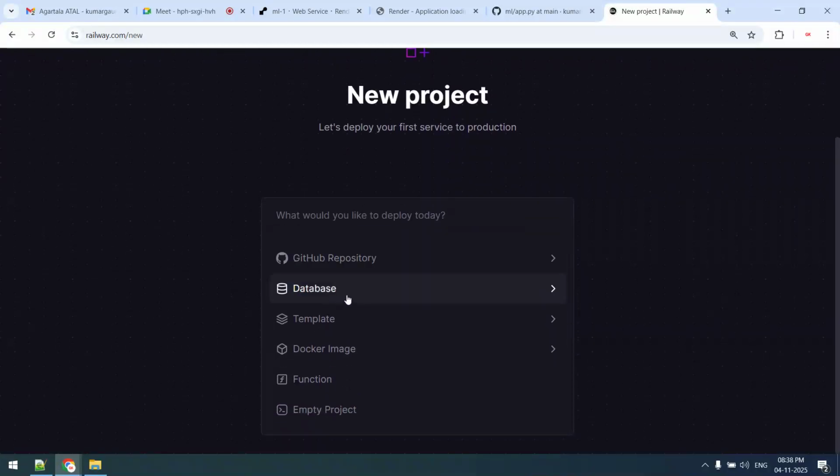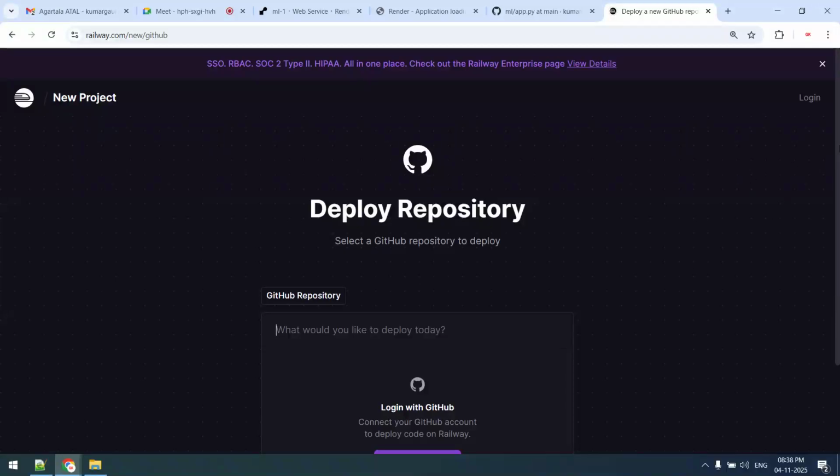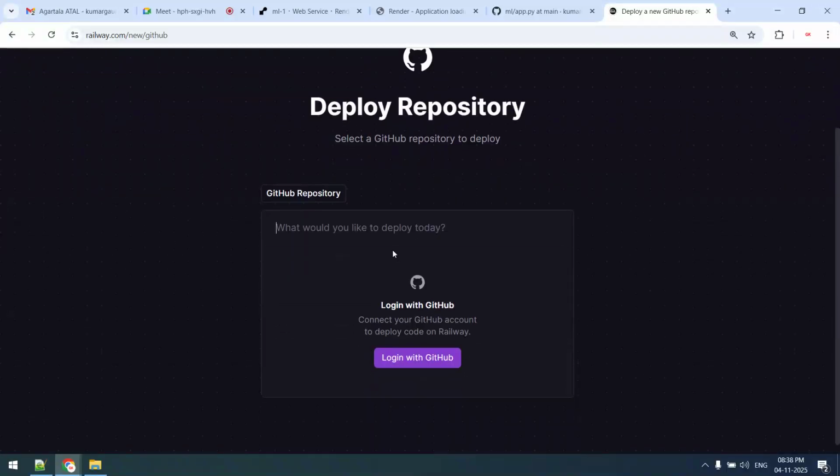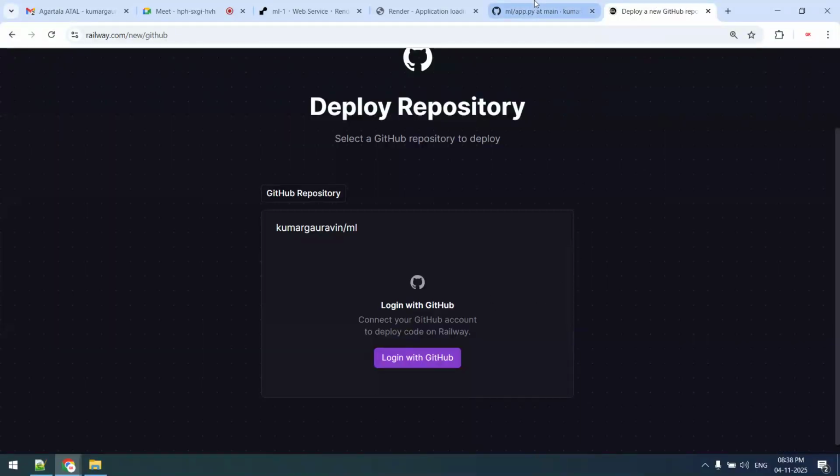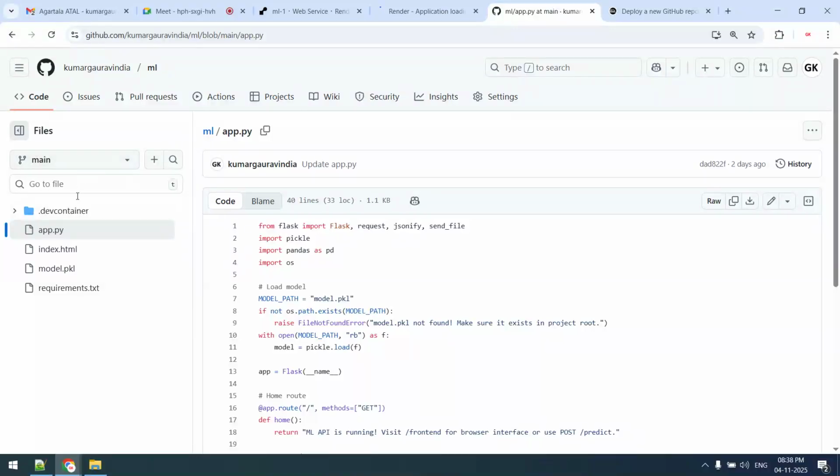For example, GitHub repository. Now it will ask which GitHub repository. Okay, so I will give name. Okay, slash ml, whatever GitHub is there. Login with GitHub, or I can simply click here, login with GitHub. It will automatically link with my GitHub account. This code will be imported here. Okay, this code, whatever code I have given, for example this one.